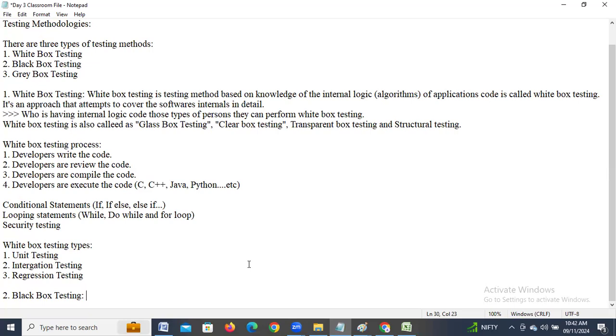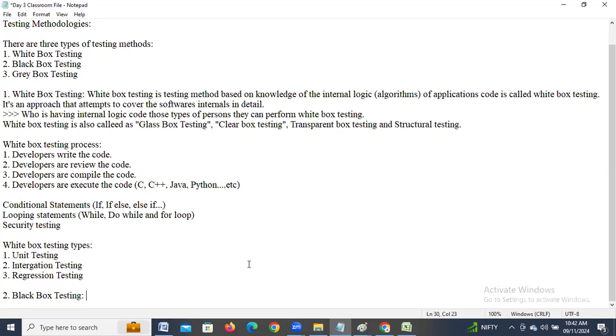So in database testing, what do you need to do? If you provide some front end data and save it, the data will be saved in the backend or not. You need to open the backend, the database SQL server, and write queries. Based on that query, you check whether the front end data you provided is saved in the backend.